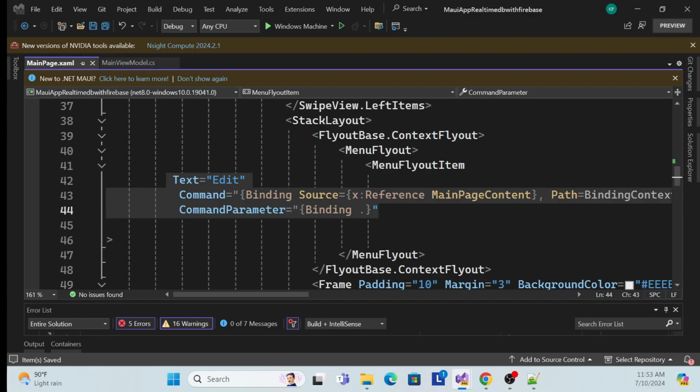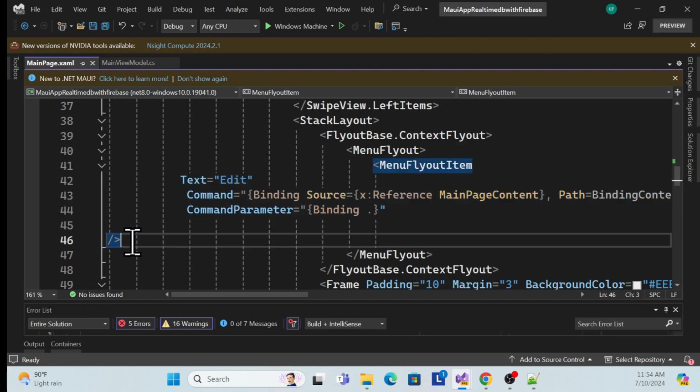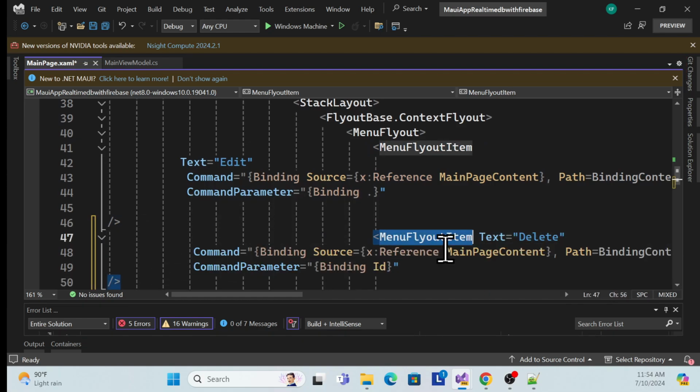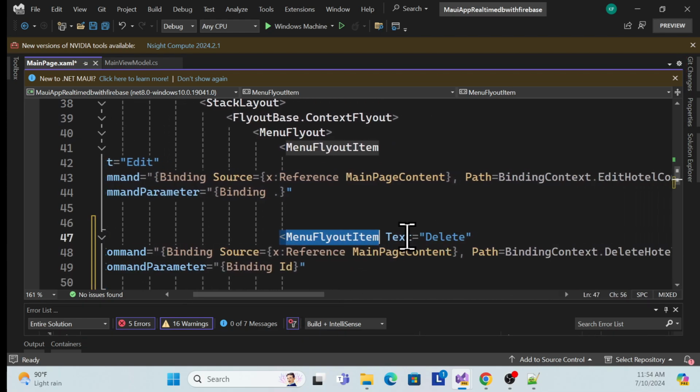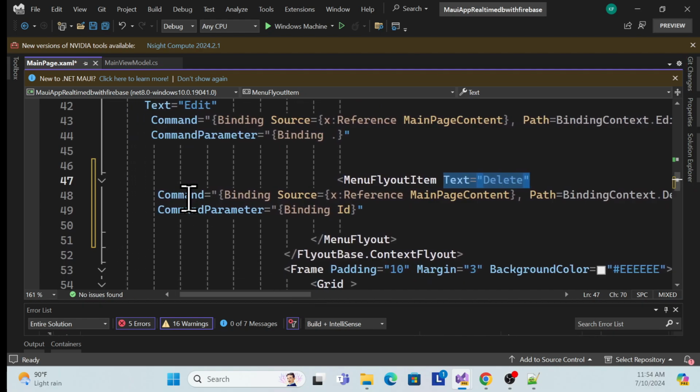Yeah, for the delete flyout context, we have to just create it over here. Let me create a flyout item for that. So this is that edit flyout item, right? So similar, I have to just do delete. So let me quickly add that style. So this is another flyout item, right? And it is just for the delete one. And in this delete one, similar again, we have to do like this command.